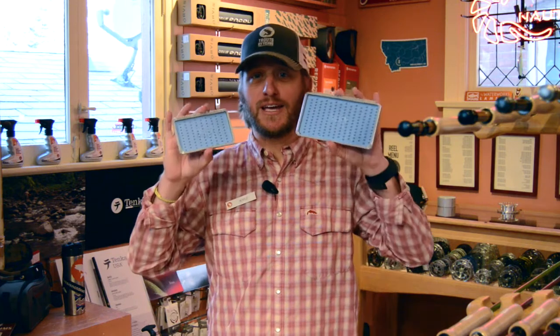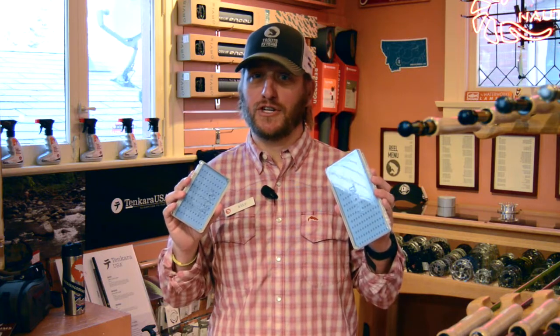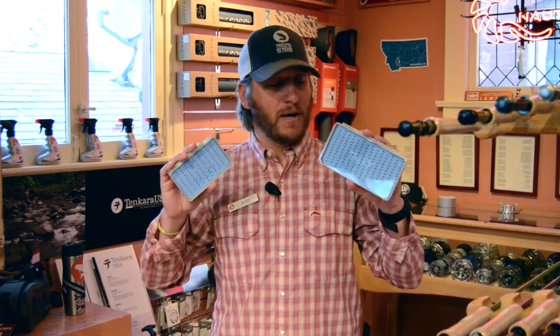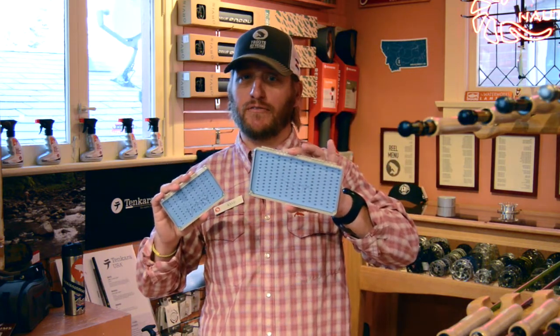The Tacky Fly Boxes. These boxes are made by the relatively new Utah-based Tacky Fly Fishing Company and are sure to be the answer many of you have been looking for. These boxes currently come in two sizes, the original, which holds up to 168 flies, or the day pack, which holds up to 180 small flies such as midges.